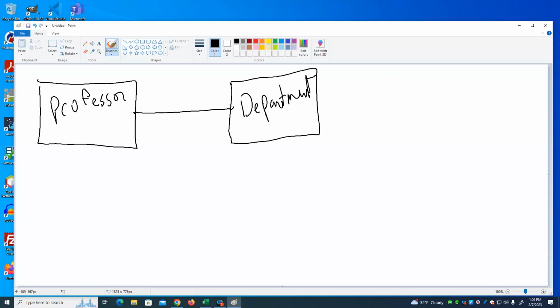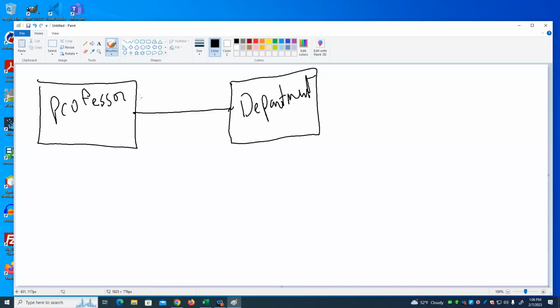One professor only has one department. At Lorain Community College, that's true. To my knowledge, there are no professors that work in two different divisions. They have one home department that they belong to. Even if they were to teach a class in another division, they would still belong to their home division.